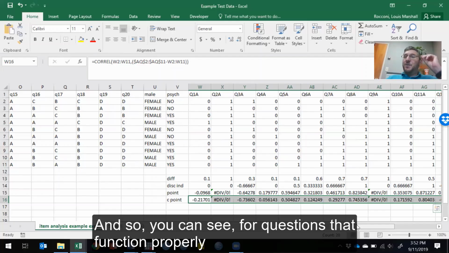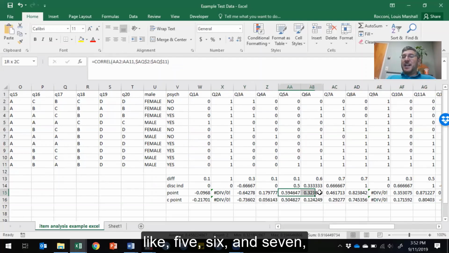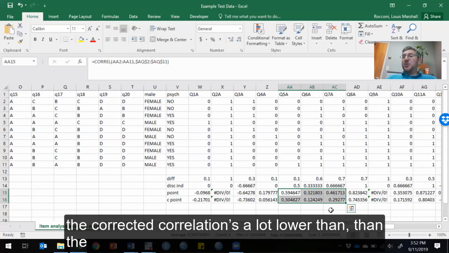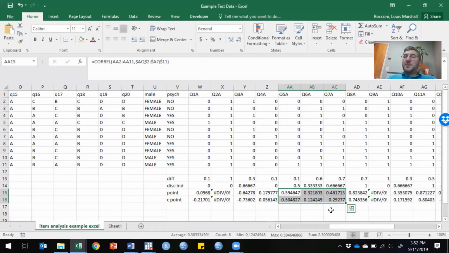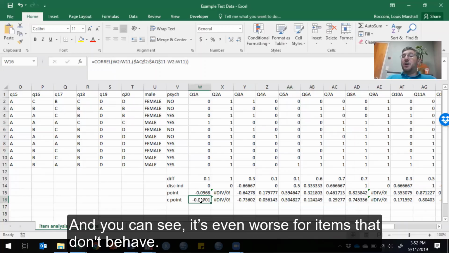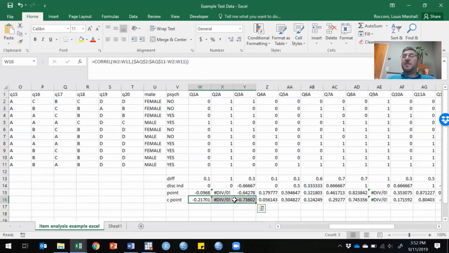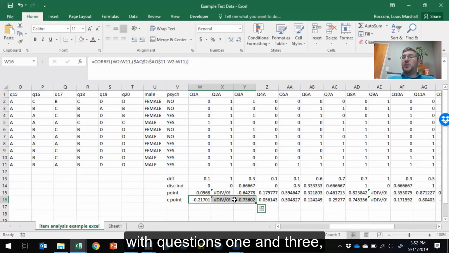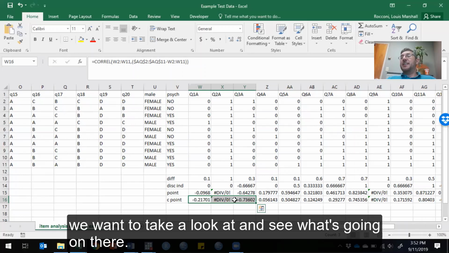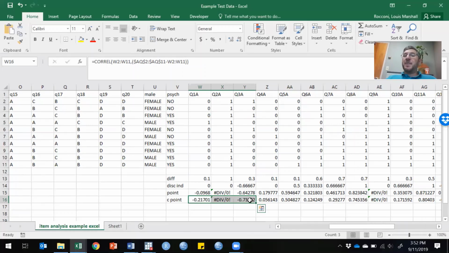And so you can see for questions that function properly, like 5, 6, and 7, the corrected correlation is a lot lower than just the regular point biserial correlation. And you can see it's even worse for items that don't behave well. It's saying that something's really going on with questions 1 and 3 we want to take a look at and see what's going on there.